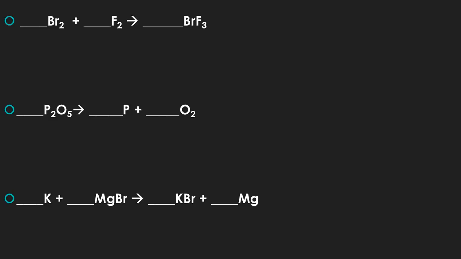Okay, so I'm going to assume that you've pressed play. Let's go ahead and balance this one. You should have gotten a 1, a 3, and a 2. If you need it worked out, you had BR2, F2, BR1, F3. Since the 2 and the 3 are weird, we'd have to multiply this by 2. When you do that, it goes in the coefficient that multiplies this by 2. And we have to come over and multiply this by 3. Alright, so go ahead and hit pause again and press play when you're ready to do the next one.